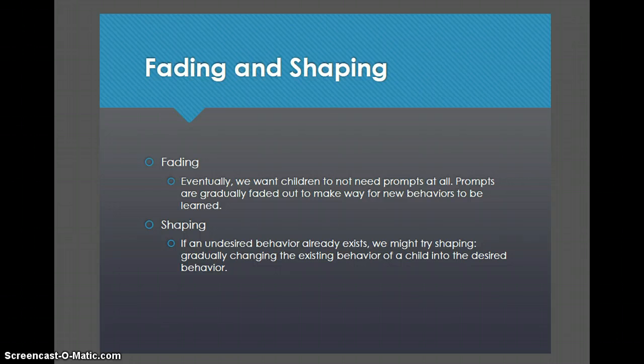Shaping is very time consuming. If you have a child in your classroom who likes to throw crayons across the room, every time he walks by the art center, he picks up a crayon and throws it across the room. What's going to be required is a teacher being available, that every time the child walks past the art center and sees a crayon, gets ready to pick it up, the teacher's hand is placed over the child's hand. The teacher says, crayons are for coloring, helps the child to make a line on the paper, and then helps the child walk away from the art center. And that would be needed every single time that the child walks by the art center. So shaping can be a really time-consuming process, but it's necessary if we need to eliminate an undesired behavior.